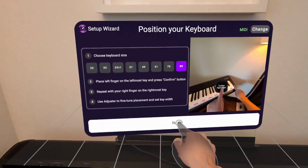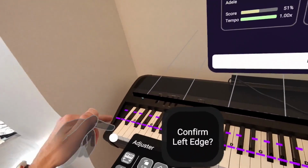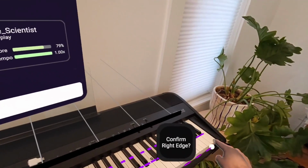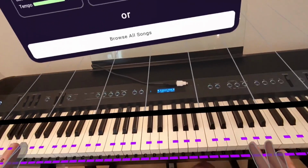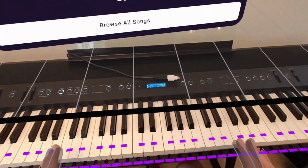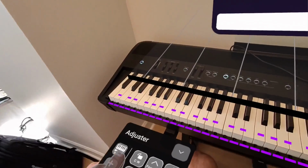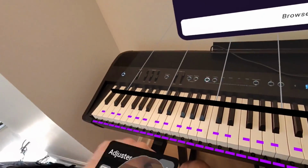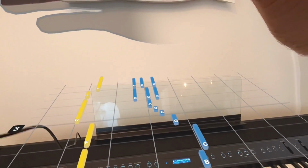88 key keyboard, yes. Oh, reset. Left edge. Right edge. And when I move my head around with this, it's much more stable, actually, which I was kind of surprised that for some reason on Vision Pro, those apps didn't do the same thing. We have a nice little adjuster right here as well, and I like how this is set up, so no need to adjust. So Vision Pro, hand tracking touch is always going to be better, but let's plug this in.